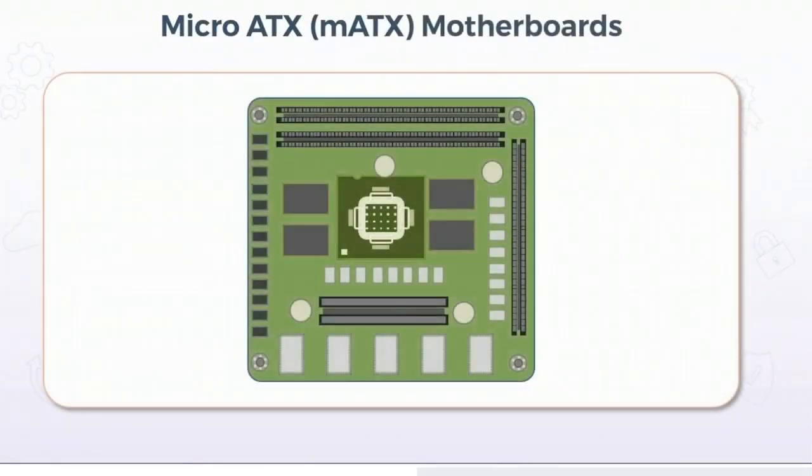In addition, though, with that smaller design, other trade-offs were implemented, including fewer memory slots, and any components that were integrated often weren't of the same quality as dedicated expansion cards. But again, the key factor here was the smaller physical size. So, while not as robust, so to speak, ATX systems simply took up less desk space, and they were also a little easier to move around if needed.